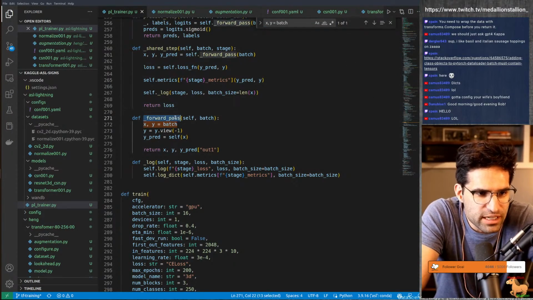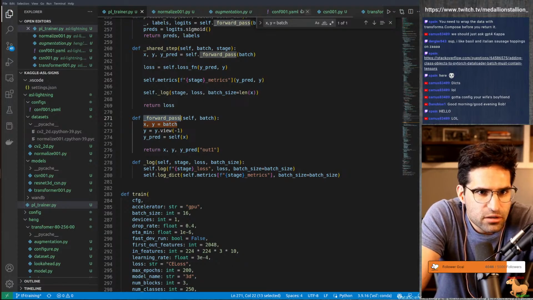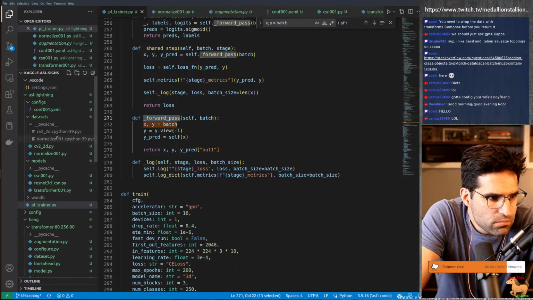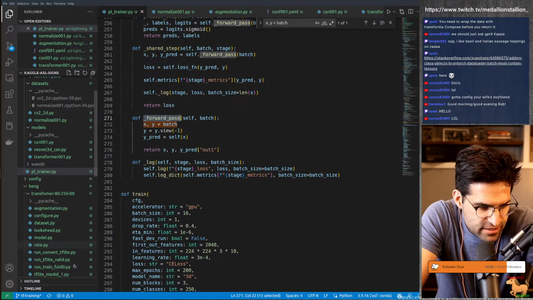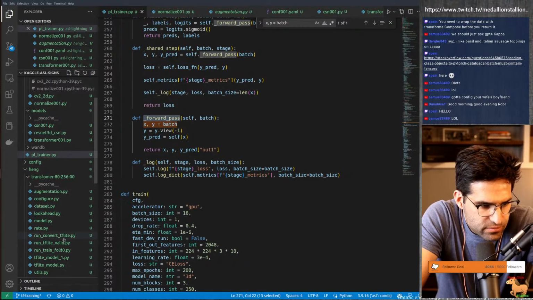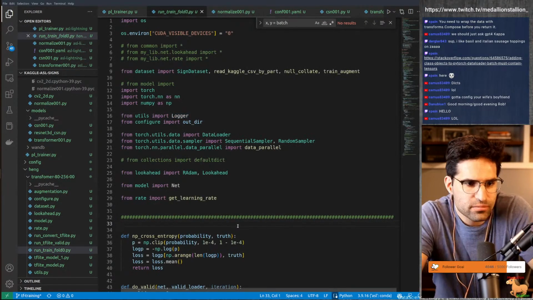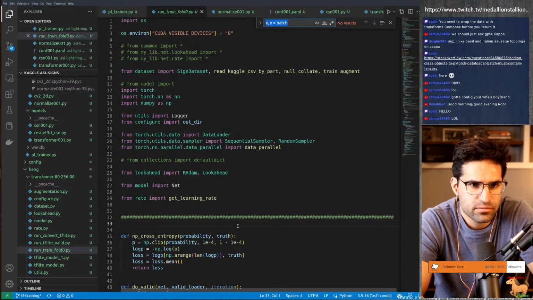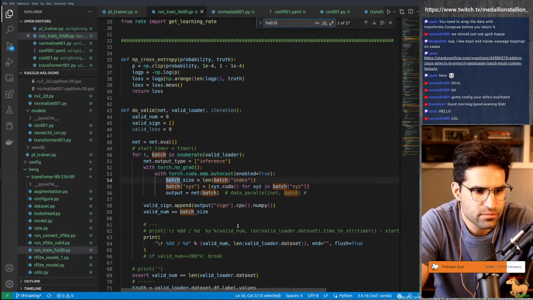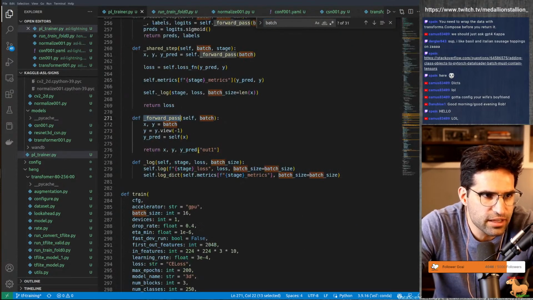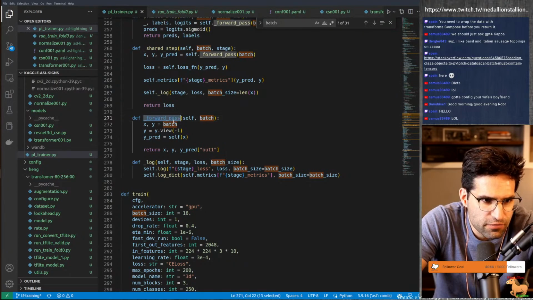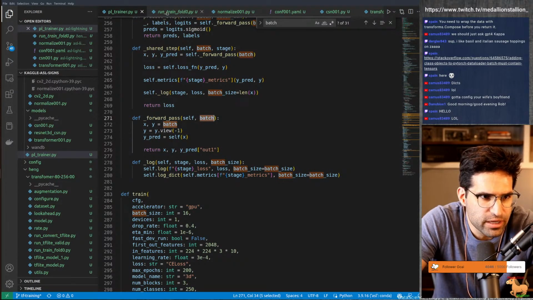But this is where we're going to take this forward pass here. And look at how... hang on, let's see how he did it. So I think in the PyTorch Lightning trainer on the forward pass, you have a batch coming in of data.